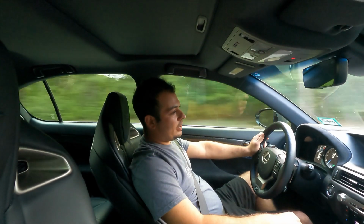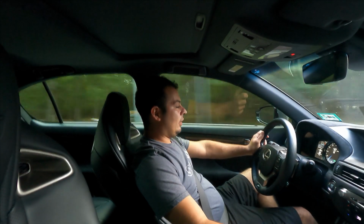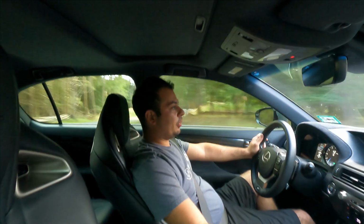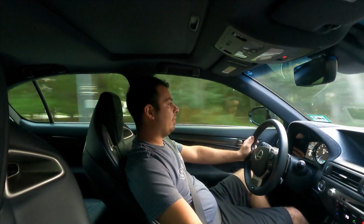The infotainment kind of sucks. I'll be the first one to tell you that. I don't like this mouse pad stuff. Give me my touchscreen and get rid of this junk. But it amazes me that they're still putting this stuff in cars all the way up to, you know, 2021, 2022. I believe their current cars might still have this.